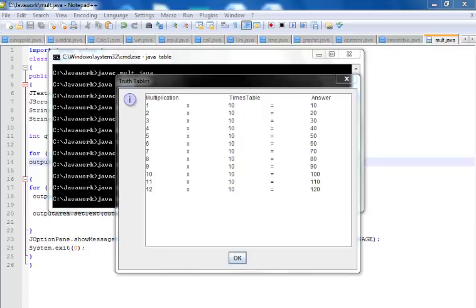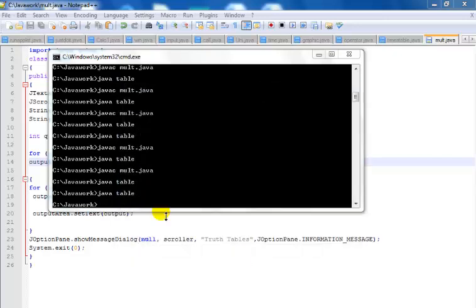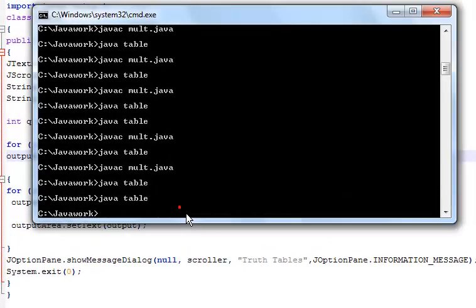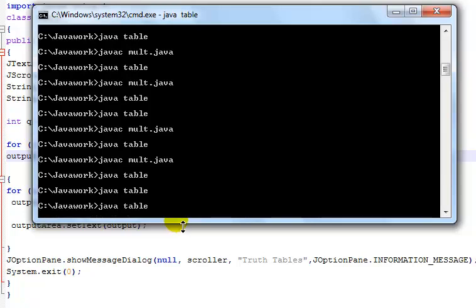Hi, and here is a multiplication timetable I've just finished developing in Java. The next thing now is, let me just show you how it works. I'm going to just click on OK there. So what will happen is, I will now call the object right here. And that's it.